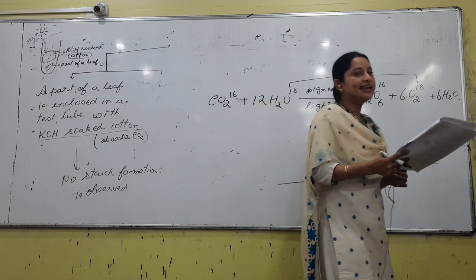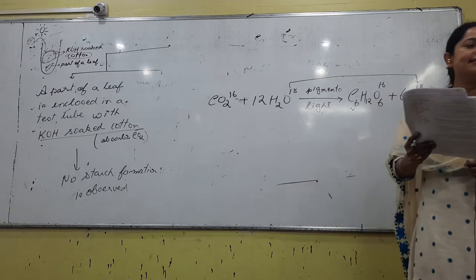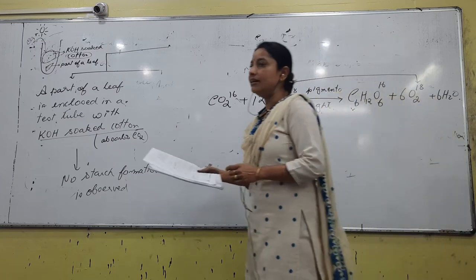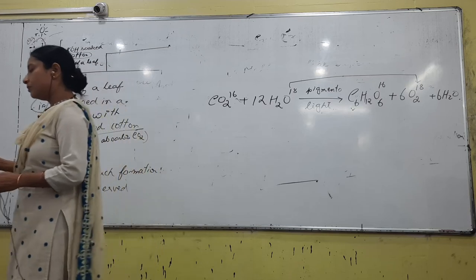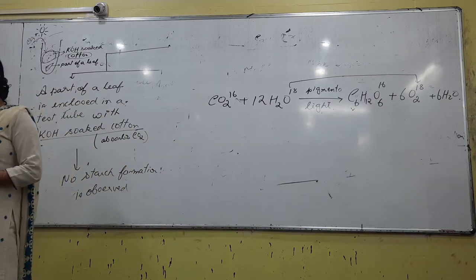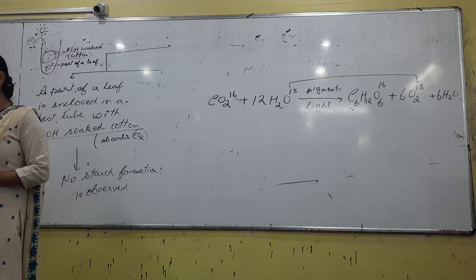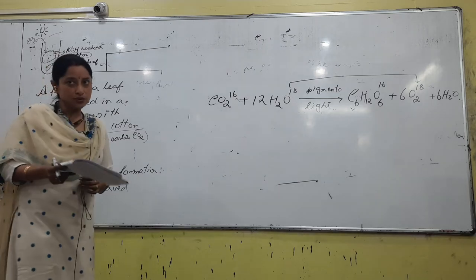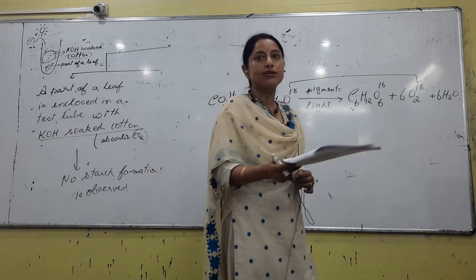Hill conducted the experiment in a particular plant that is called Stellaria. Stellaria, what is written in the note? Media? There is no word called media. It is not media, it is the Stellaria plant, right? He isolated chloroplast from the Stellaria plant and found liberation of oxygen in the absence of carbon dioxide. This is what is called the Hill reaction. So oxygen does not come from carbon dioxide. Who proved it? Hill. And that reaction is called a Hill reaction.